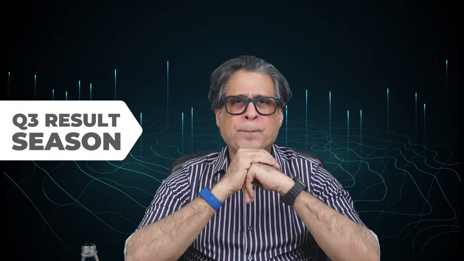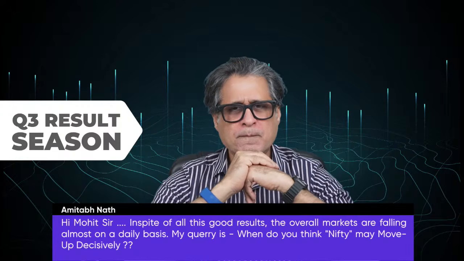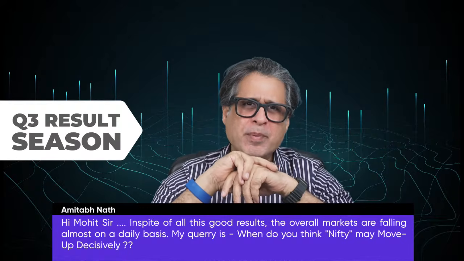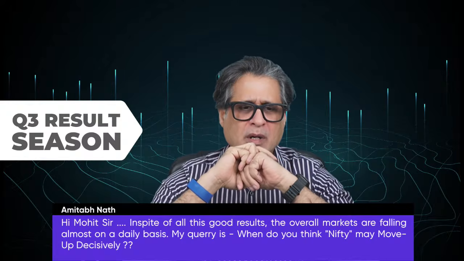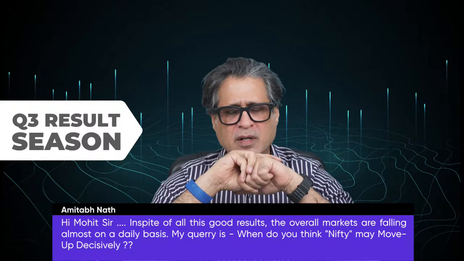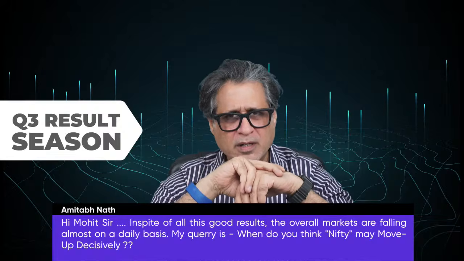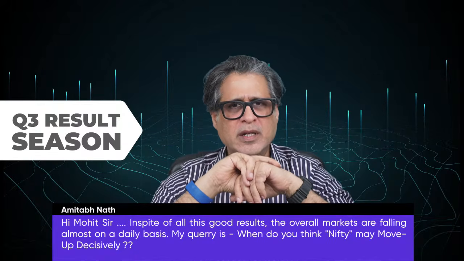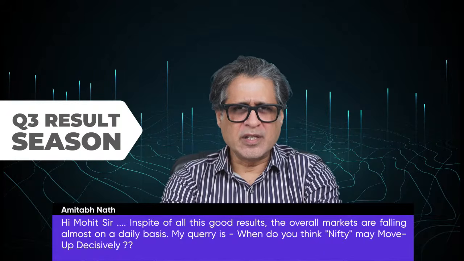Okay, moving to the next question by Amitabh. Hi Mohit sir, in spite of all these good results, the overall markets are falling almost on a daily basis. My query is, when do you think Nifty may move up decisively? I personally feel that in this quarter, there is a decisive movement that will come. And Amitabhji, I have certain mathematical calculations that I have done. I'm not a predictor of the market. My knowledge is not that deep into how these charts move and how things move technically. But my personal view is you would see it in this financial year itself.